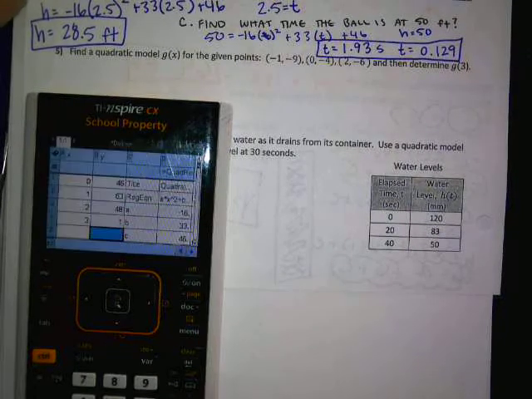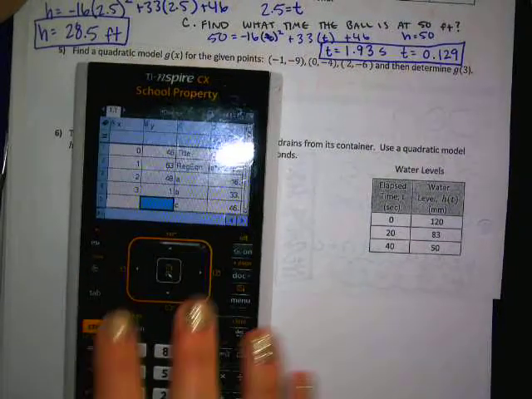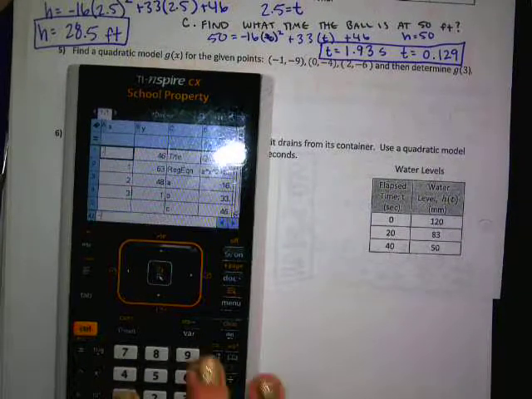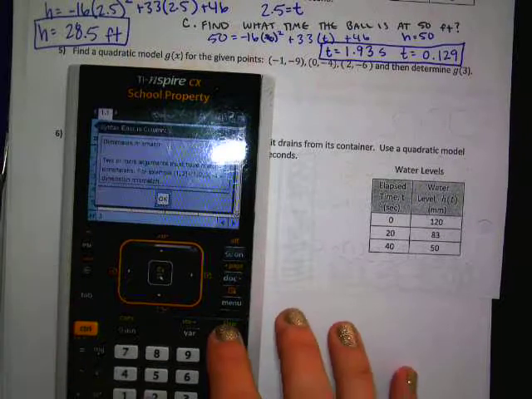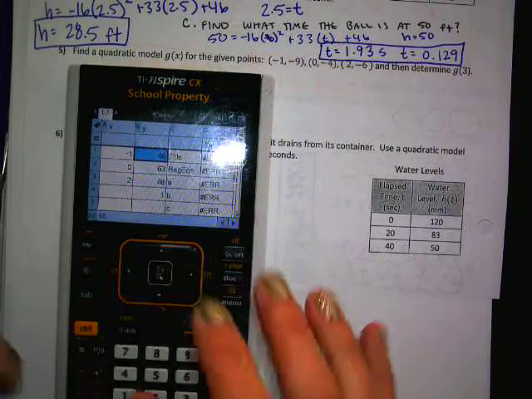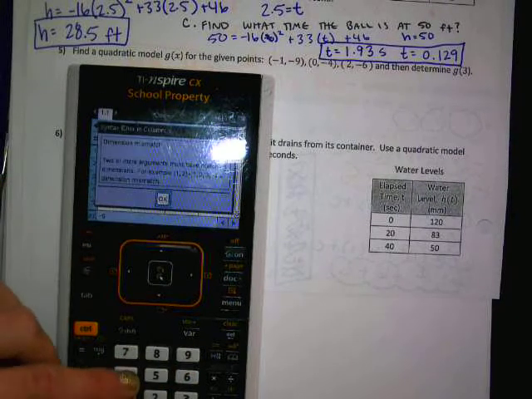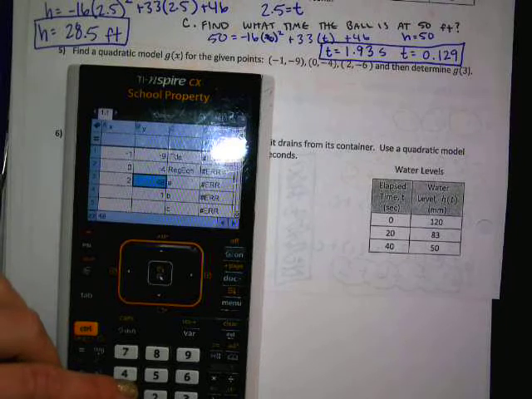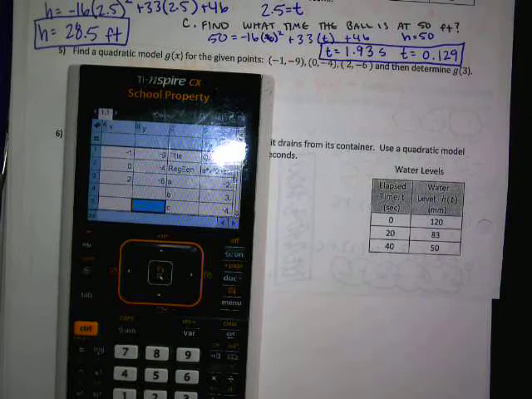I'm going to put all of my points in my table to get the model. -1, 0, 2 are my x's, and -9, -4, and the third y are my y's.